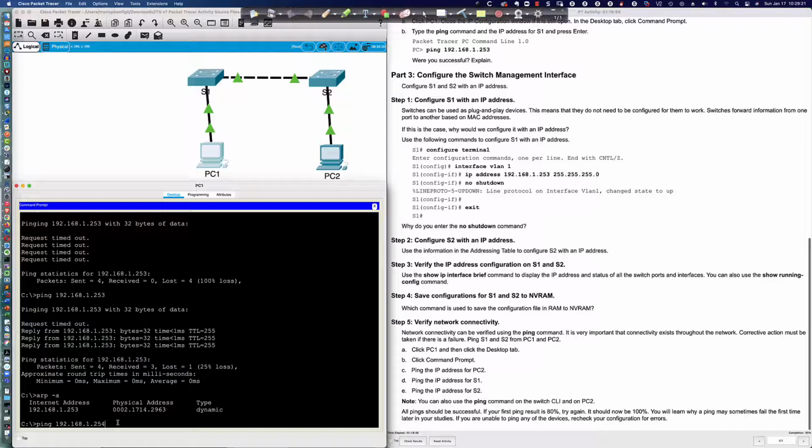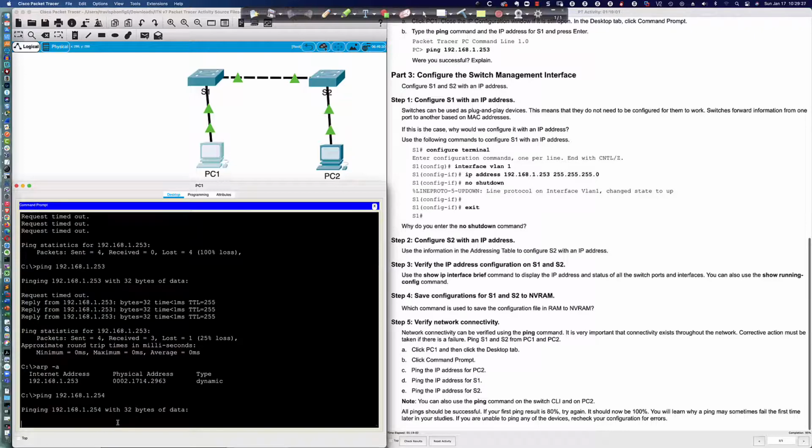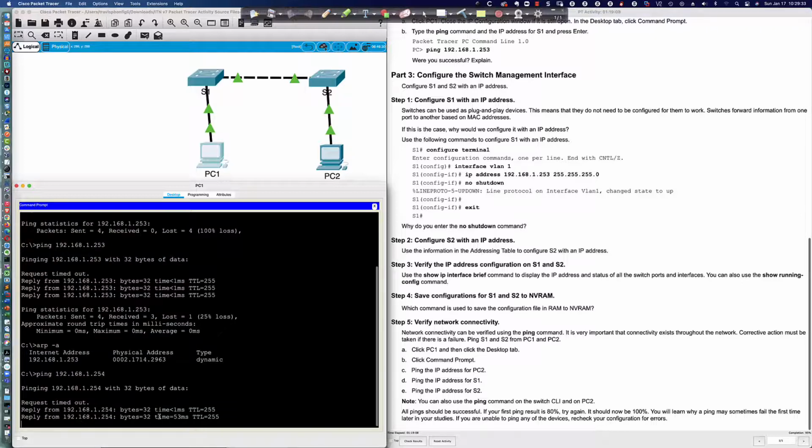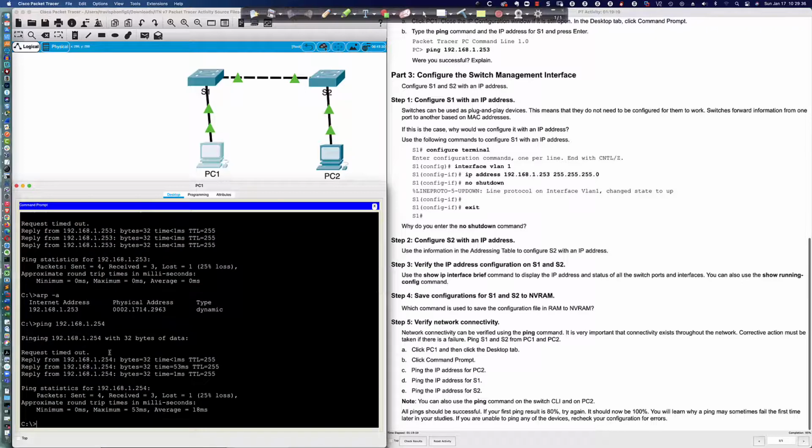Now, you'll notice we don't have the information in here for the other switch, 192.168.1.254. I'm assuming that Packet Tracer is not going to cooperate with me here and replicate what just happened. Hopefully it does, where we see a request timeout. I love when Packet Tracer cooperates with what I'm trying to show and prove.